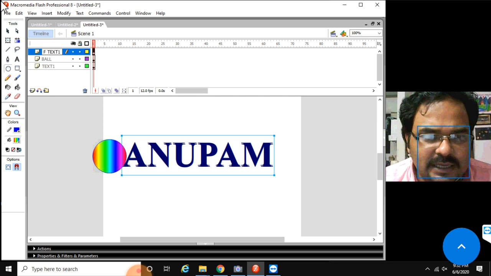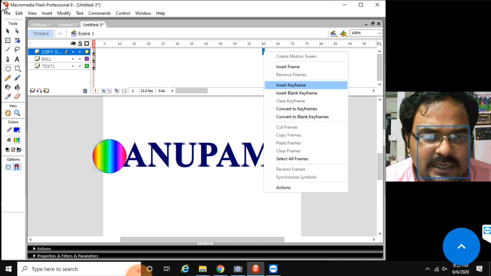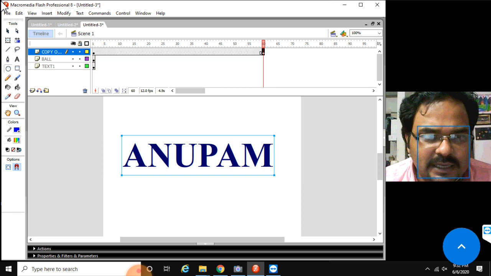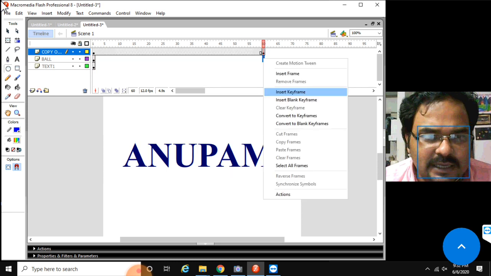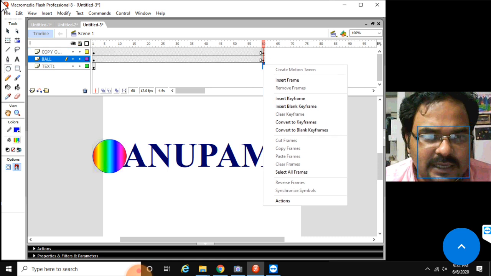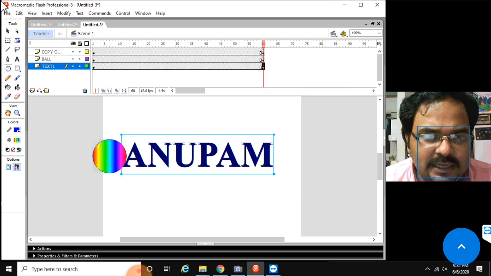Now I have to create the destination keyframe. So similarly I have to insert a keyframe at frame number 60 in each layer. Fine. Now the important part is that text 1 and this copy of text 1, layer 1 and layer 3, they are static layers, right?